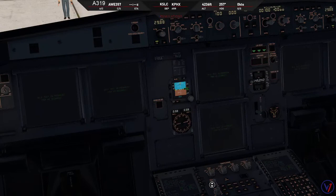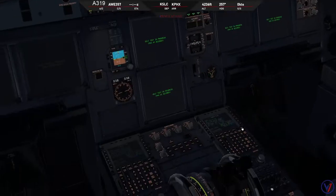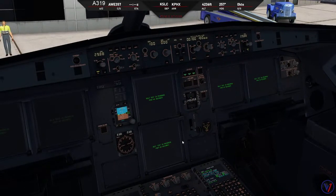While it's doing its self-test, I'm going to brighten up the upper and lower ECAM DUs and the first officer's, because I'm kind of simulating the first officer doing this flow here. Brighten up his screens and his MCDU. Wait for that self-test to complete.